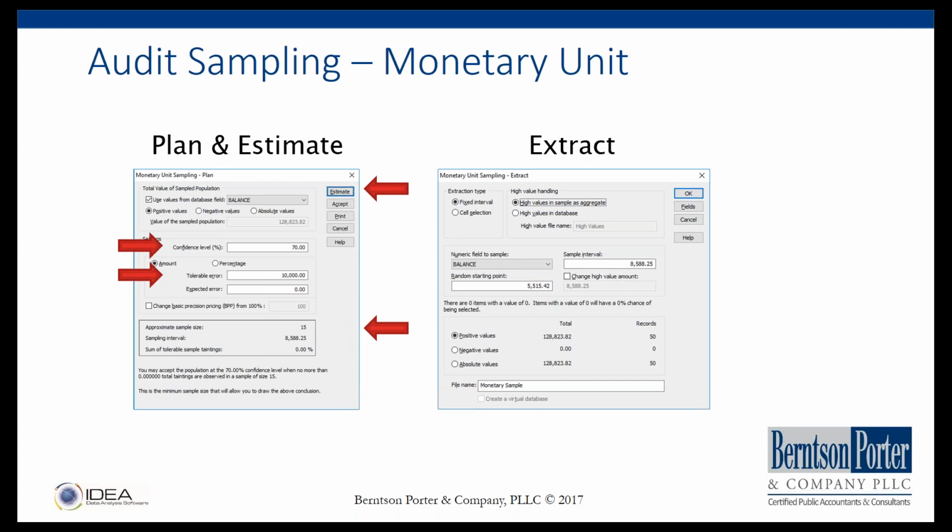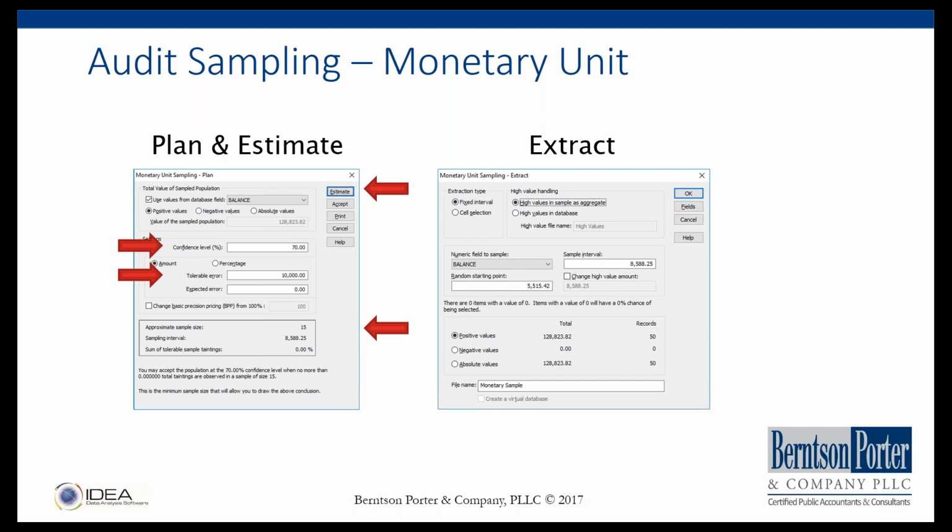And effectively, the way monetary unit sampling works is it's going to, based on your sampling interval, count up from that. So if you start at $10, it's going to look at the first item in accounts receivable and start adding up all the balances outstanding until it gets to $85.88 because you started at $10. Whatever invoice that is, it's going to pull it. Say that's one we're testing. And then it's going to add another $85.88 to it, pull that item. And it's going to keep going down the list till it's considered all invoices for testing.